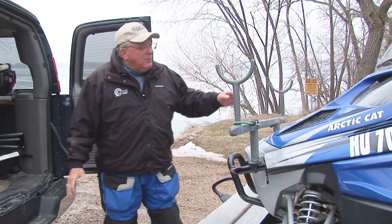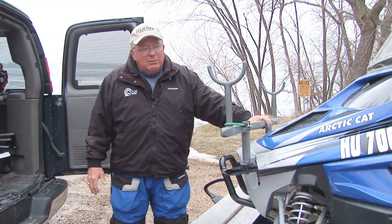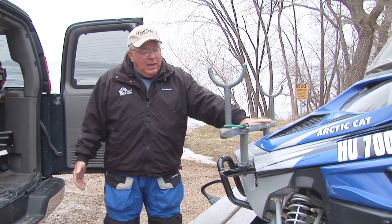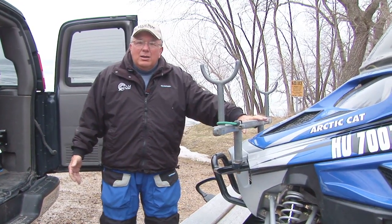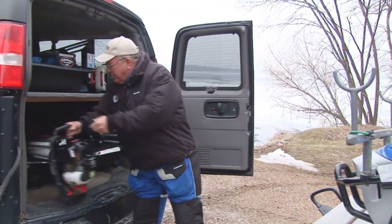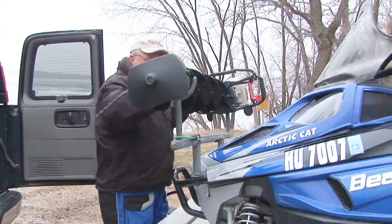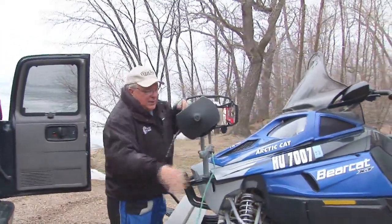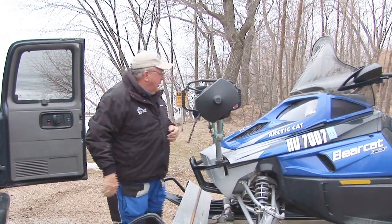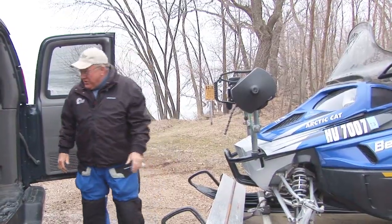The thing that we've done is we've mounted an auger rack on the front of the snowmobile. Most of the time things are on the back, but I've found it a lot more comfortable to put it up on the front. I can see it, I know when it's clamped in. Now this one is custom made. Strike Master now is marketing a nice auger rack that you can bolt onto a snowmobile or ATV that'll hold the auger. We can just set the auger right up in the rack, and in this case, we just got some bungee cords that can hold the auger on there. And we're ready to move on to a fishing destination.